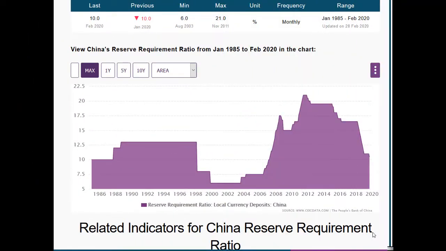Now let's take a look at reserve requirements a little more carefully. Let's look, for example, at China's reserve requirement ratio over the past 35 years. And in doing so, I can compare and contrast it to the U.S. And take a look here. You have reserve requirements changing quite a bit here. Starting out at 10%, they raised it to 12, brought it down, brought it all the way up just about the same time we brought the Fed funds rate up here. They brought it down, brought it all the way up to over 20%, come down, and now it's around, according to this, it's around 10%.